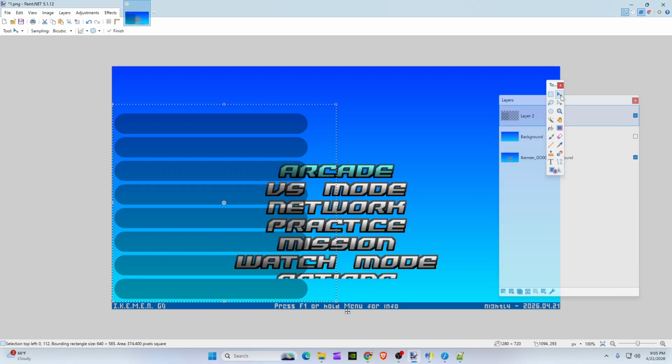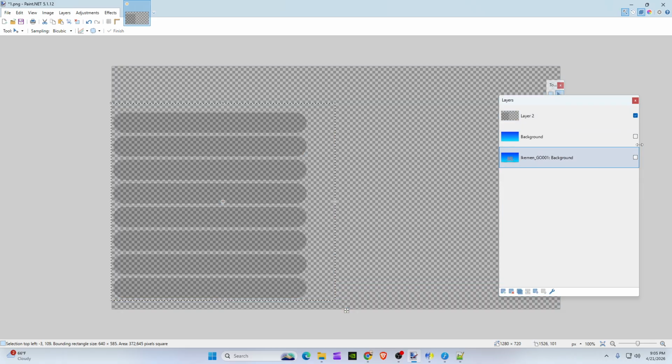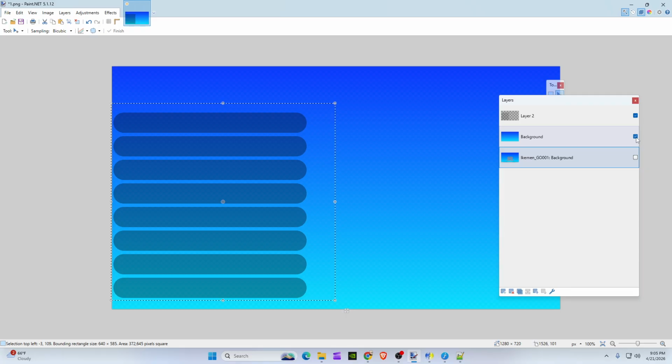Not too much. There we go. I want to make sure there's some room there. All right, so now we know what we're dealing with. This way I can go ahead and create the cool little app logo without it being in the way. And this is what the layers are for. This way it captures what you're trying to create and gives you an idea of what we're making.